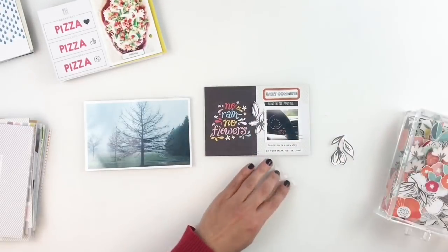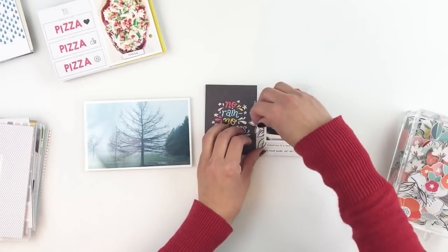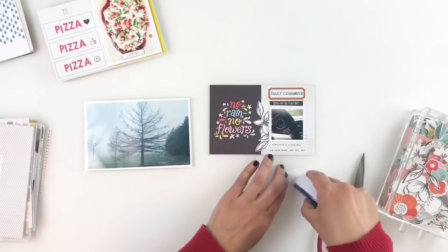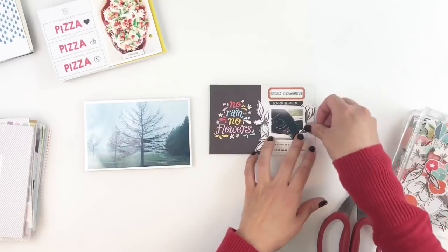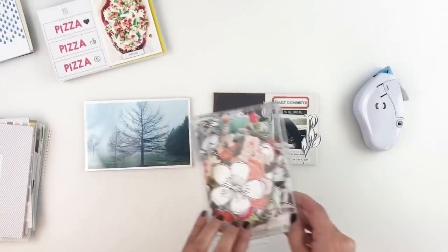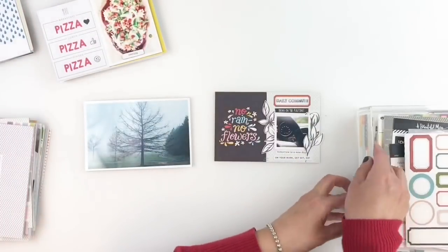But at the end, I literally used almost 30 Project Life cards to create this little mini album. I was able to create a good dent in my stash, and that makes me happy. And also, I was able to use up a lot of my embellishments. So mini albums are definitely the way to go if you want to use up some of your embellishments.